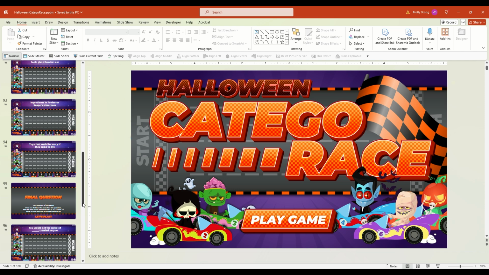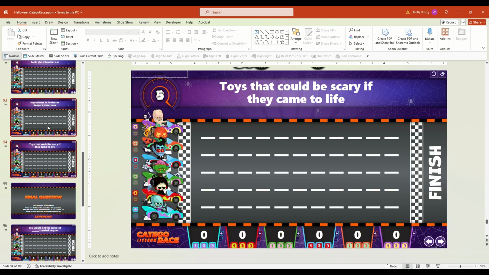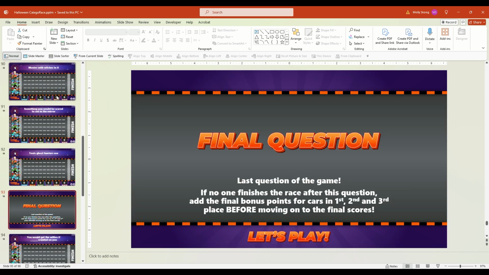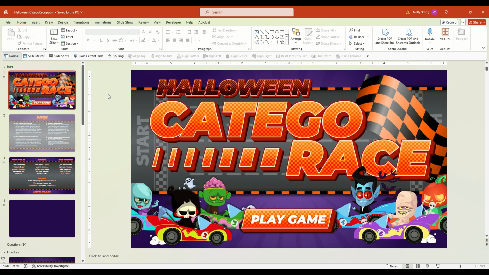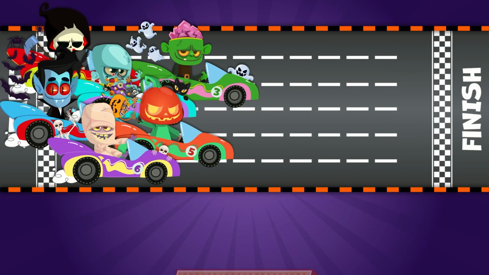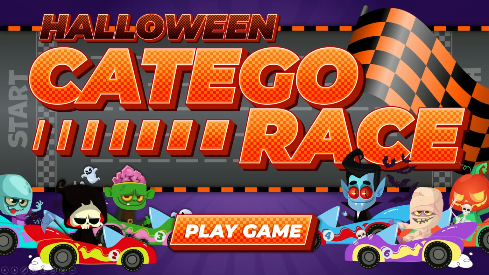So for example, if you'll have 4 players, you will delete any 2 questions and end up with 3 questions plus the final question for a total of 4. After you configure your final lap to match your number of players, the game is ready to play, and you can start the slideshow from the beginning. There's a quick intro, and once you're at the main screen, click Play Game.